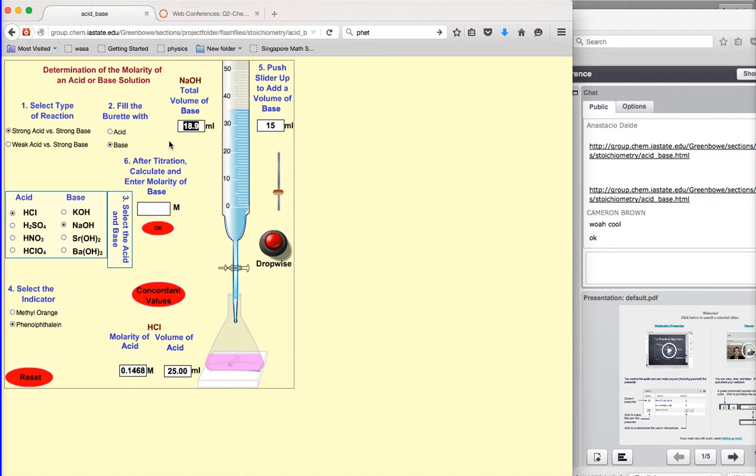And to be honest with you, I'm thinking the molarity is going to be higher than 0.1468, just by looking at this. Because look, it took 25 milliliters of this stuff and only 18 milliliters of this stuff. So I'm thinking the molarity over here is going to be higher. We could calculate it out very tediously, and I don't really want to do that because I want to move on to another topic.